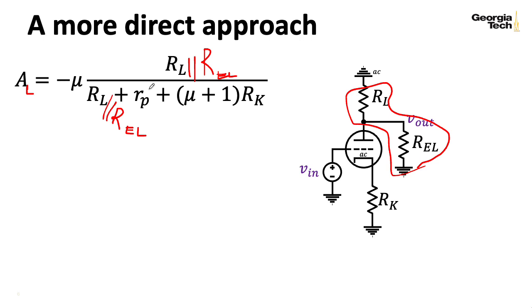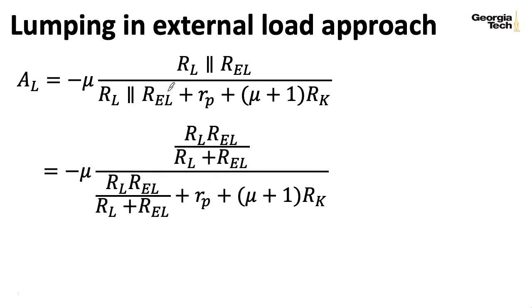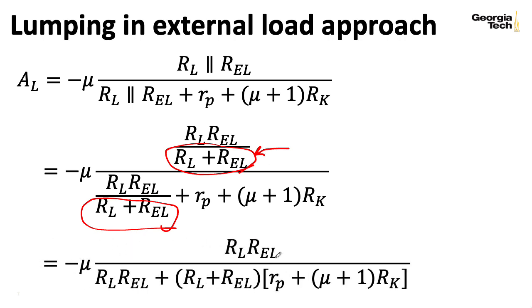Let's rewrite this equation pretty PowerPoint typeset style. And let's expand out this parallel combination. So I wind up with REL plus REL down here. And I'll multiply the numerator and the denominator by that quantity in order to clear out that fraction. So I wind up with an REL plus REL term. And the reason I'm going through all this algebra is I want to make sure that the two approaches give you the same final answer. The starting point of the two approaches provides different ways of thinking about the problem, but they should give us the same ultimate answer.